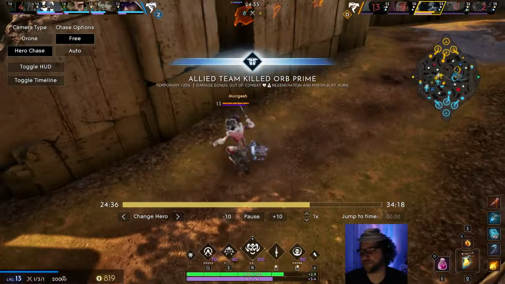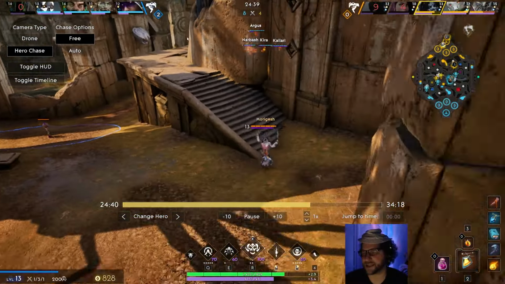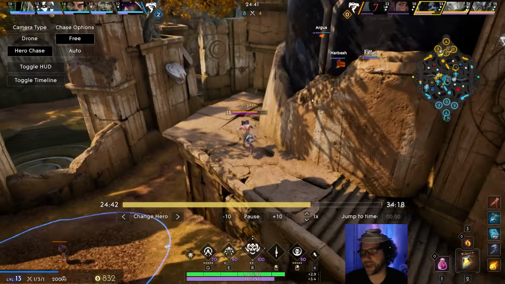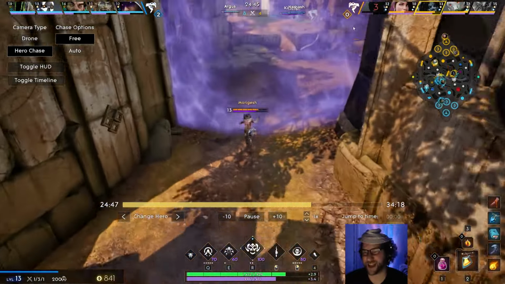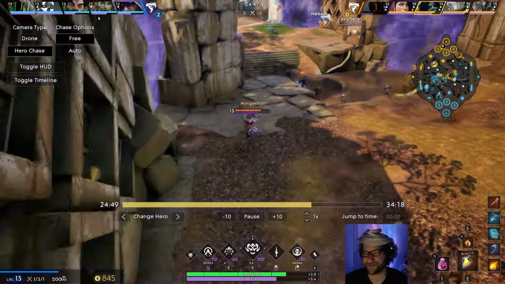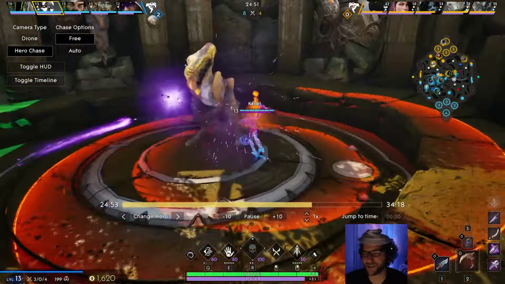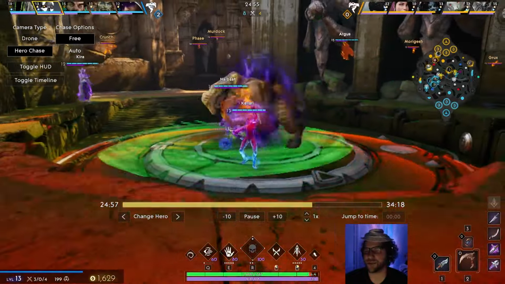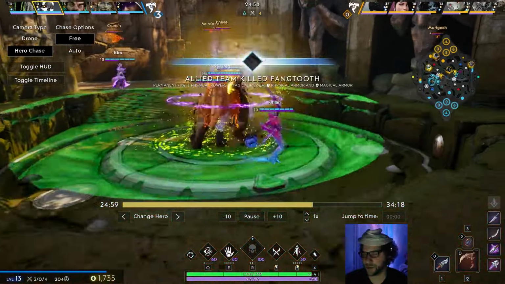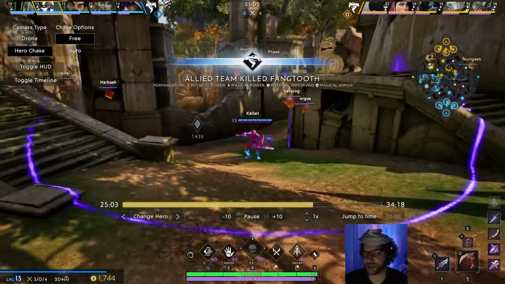On this level of play, you don't recover from something like that. If they had just given up third Fangtooth, they would still be in it. But as it stands right now, probably not. No way. Getting Orb Prime on top of third Fangtooth? Oh my gosh. The orange team is going to have to pull a miracle in order to try to salvage this game.